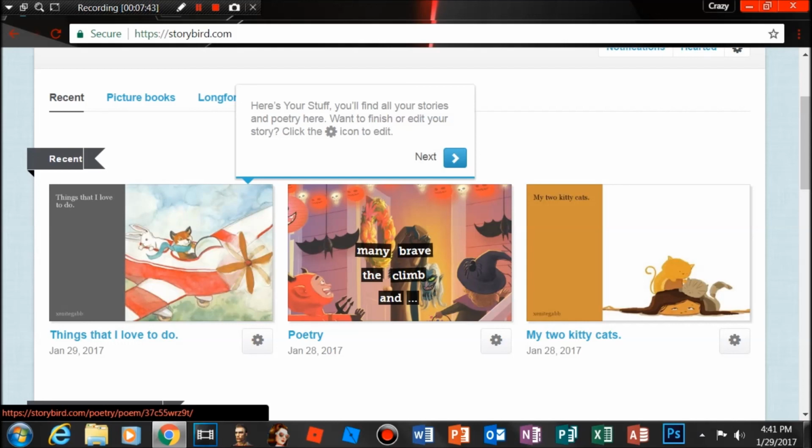So as you can see, this tool is a great tool and it is very simple and easy to use. And I love the creativity aspect of it. I would encourage anybody to use it, and it's meant for any age group.